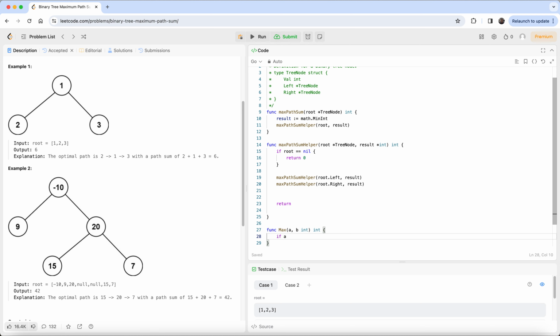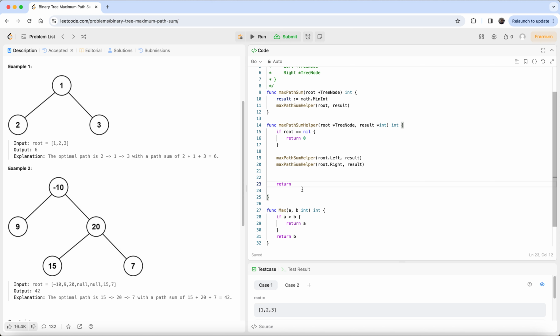Okay, so this is going to return this node: root.val plus max of root.left.val plus root.right.val.